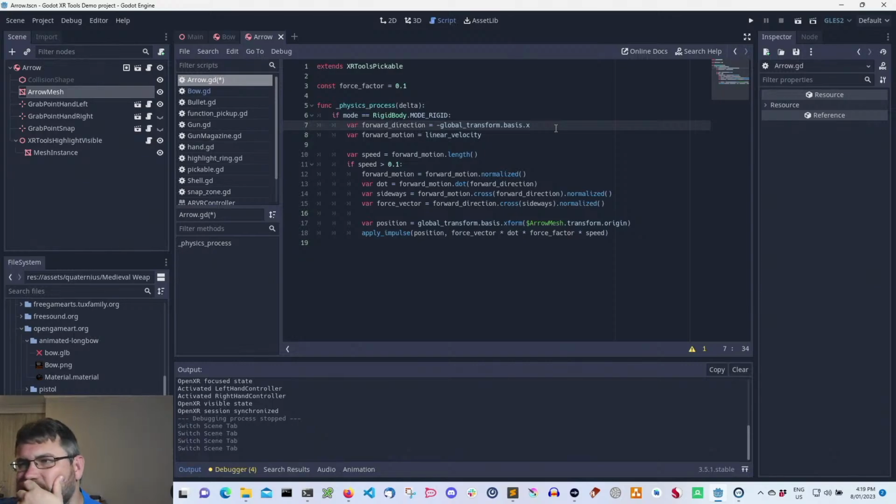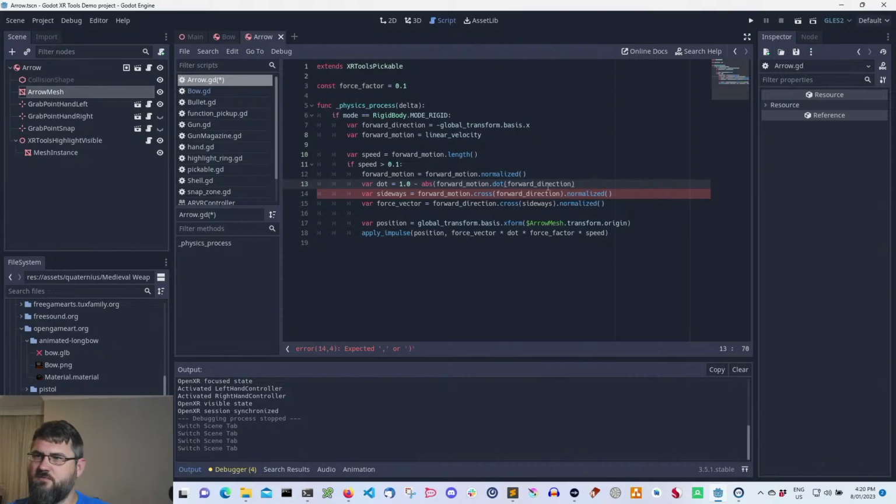Okay, so for motion normalized, then we get our dots to get the angle between the two. So that's going to be 1 if we face the right direction, -1 if we are in the opposite direction. No, are we? Oh, that's indeed a good one. Forward, the dot is going to be 1 if we are already pointing. So this actually needs to be 1.0 minus absolute. No, I actually want to do that minus max. If we're facing the wrong way, if the arrow somehow ends up flying backwards, I no longer care what it's doing.